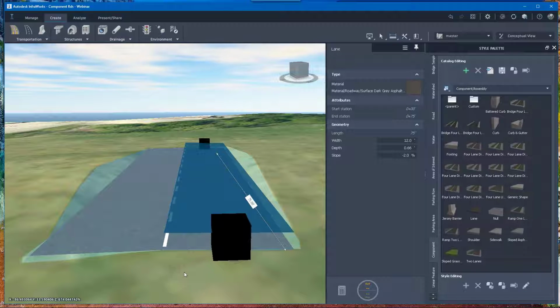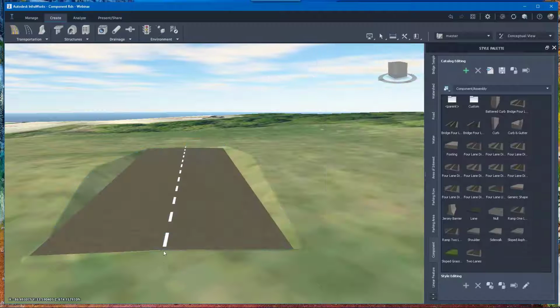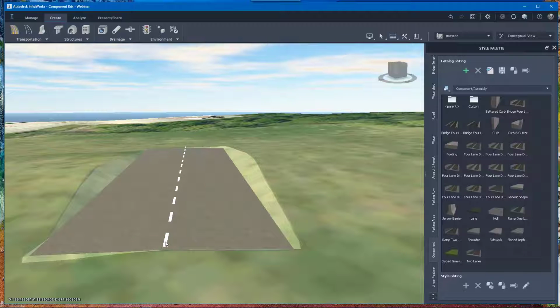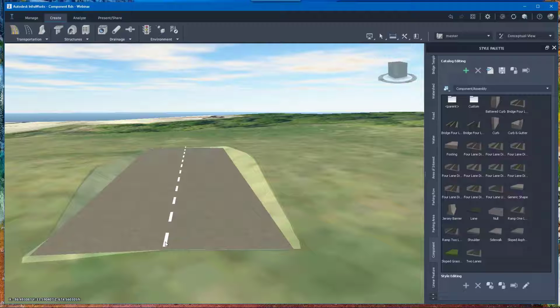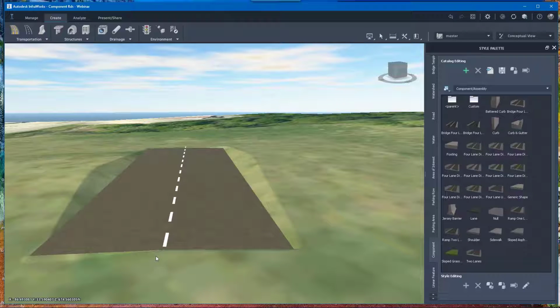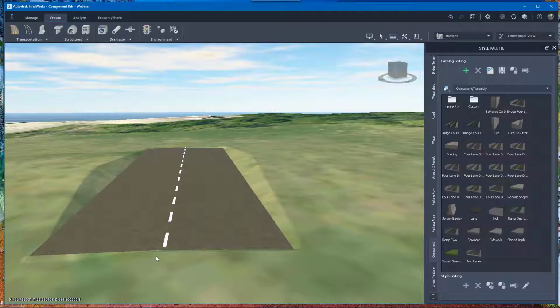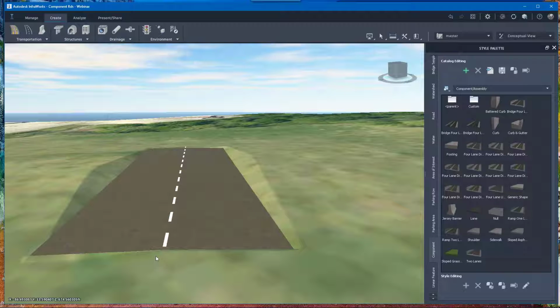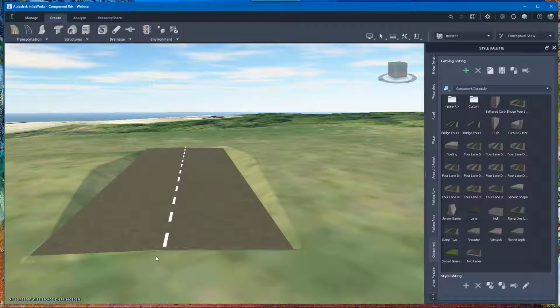So what's going to happen is this. When you create your different lanes, you'll be able to select that pavement marking. You'll be able to right click, select pavement markings, modify pavement markings, and a dialog box will come open.